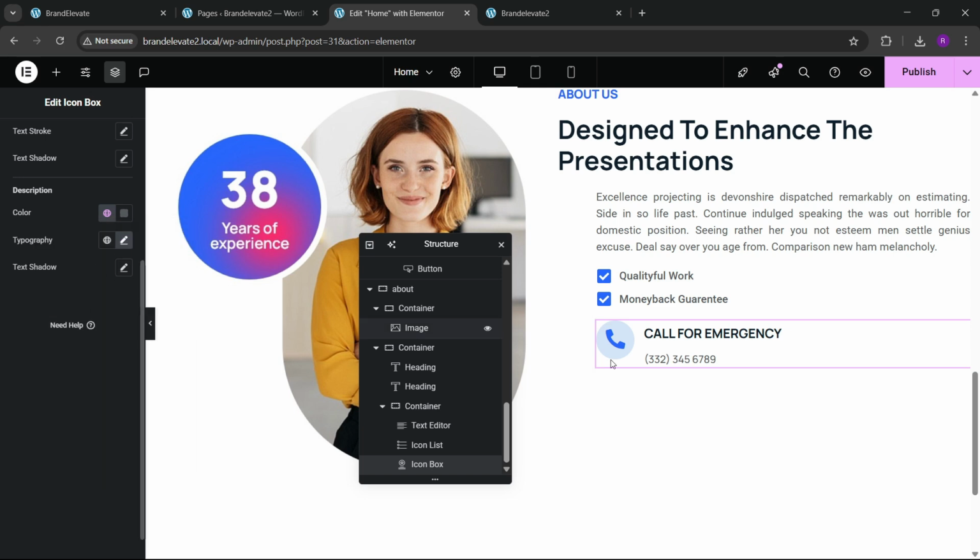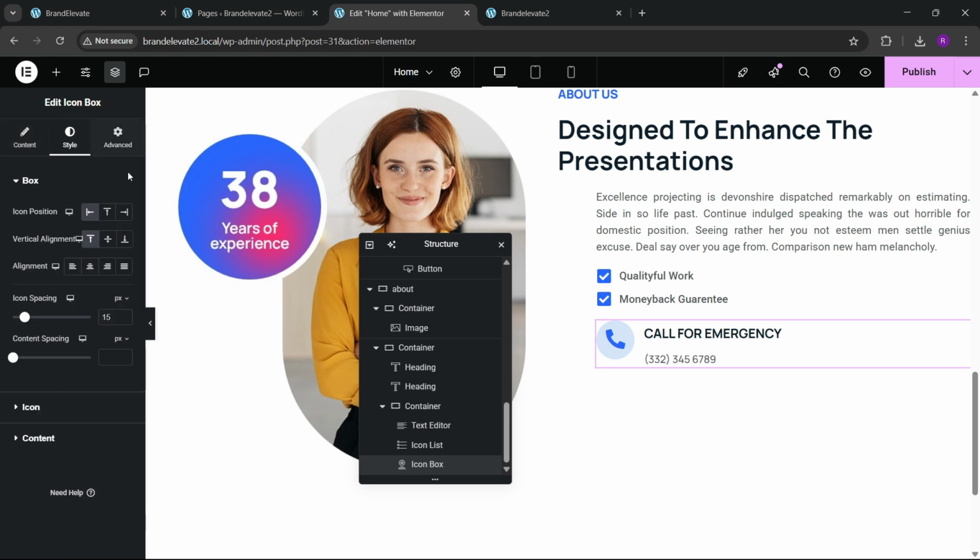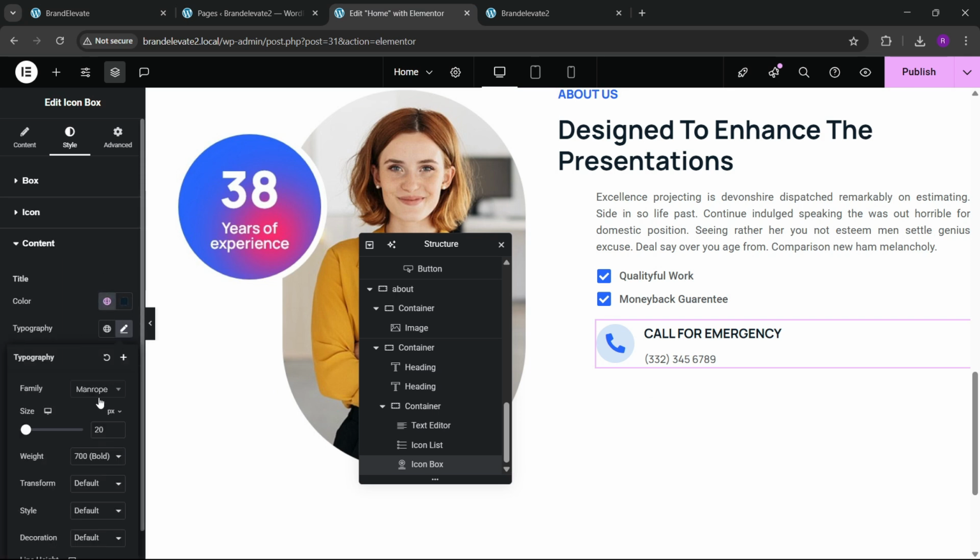Okay, so this is also looking good now. And for the icons, you can see that here we have to make this icon a little bit centered, so this is also done. And let's make this content title a little bit more darker. I think let's make this 800. So this is looking good now.